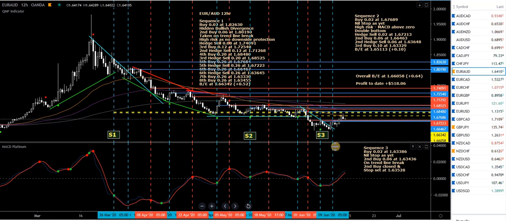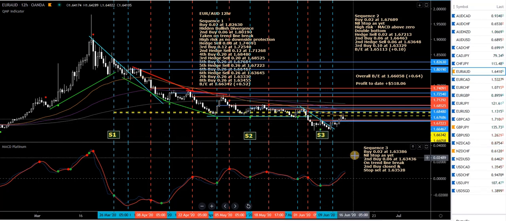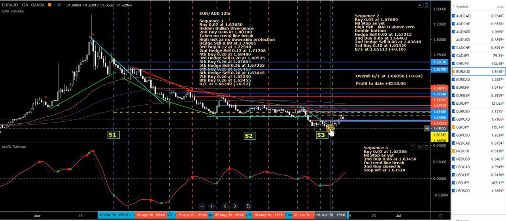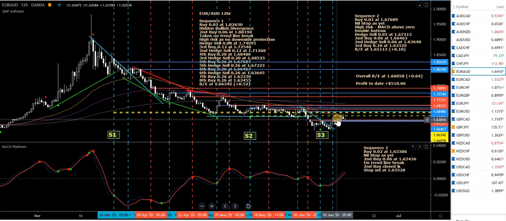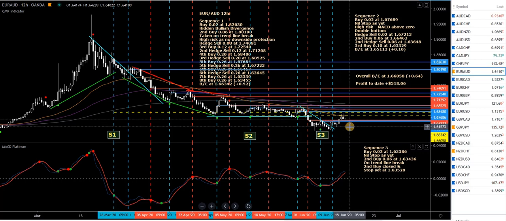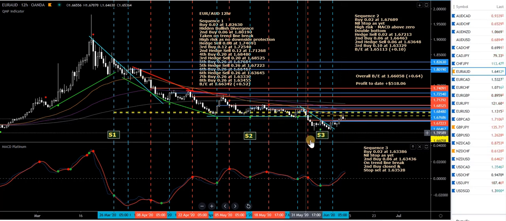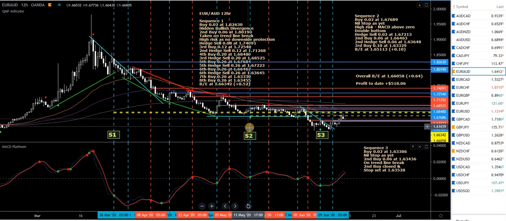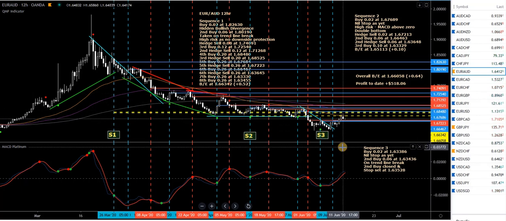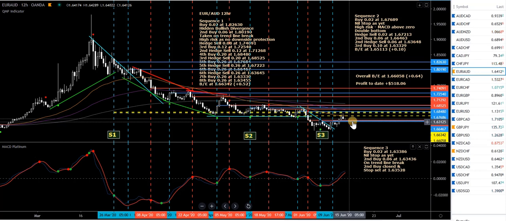And it went up and the MACD Platinum went through the zero level. They're both probably on the same level, but because the second buy was a bigger buy on this sequence 3, I closed that and took $111.11 profit on that and put a stop in place, which is pretty close to where price is now on sequence 3. Just protecting that sequence. The other sequences I need to push up a bit, but it looks like things are rolling over near the end of the week. So that's the Euro Aussie.